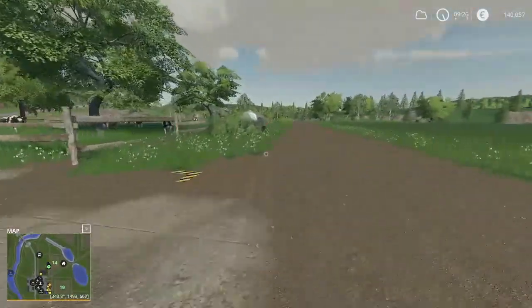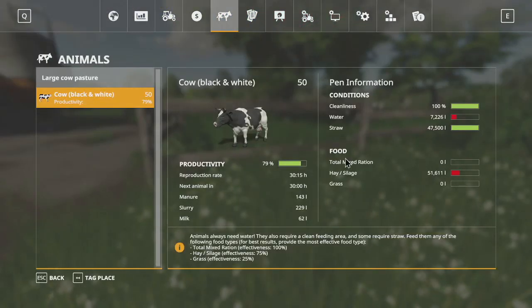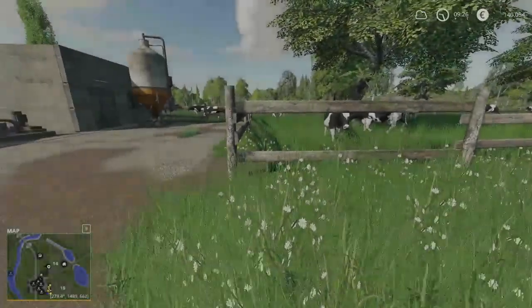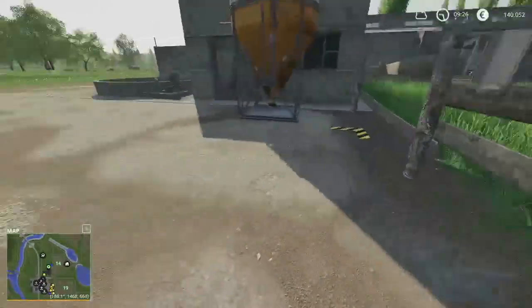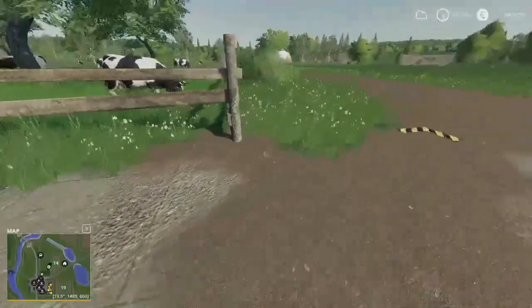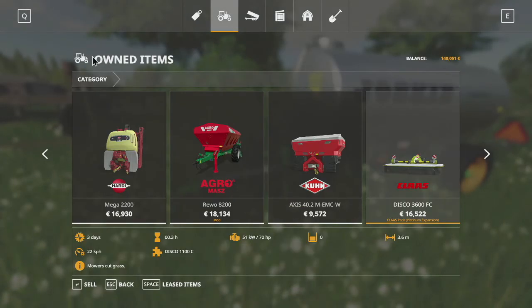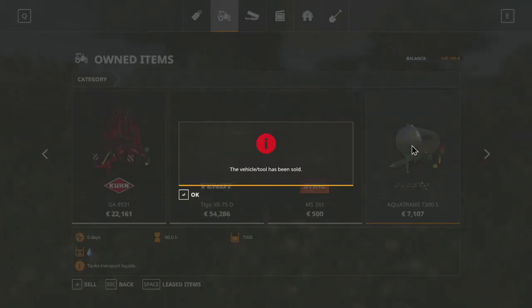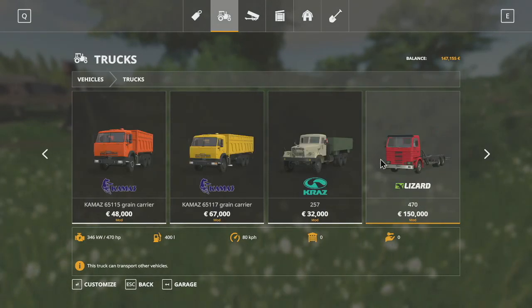I also discovered that... Okay, it's changed. Phew. There was no reproduction rate and no new animals coming in. And I was afraid, did he do something on this map where cows can't reproduce? So, alright, well, that's not a problem then. But this thing, I just realized something else. Where is this guy? Right here. Goodbye. Getting rid of it.